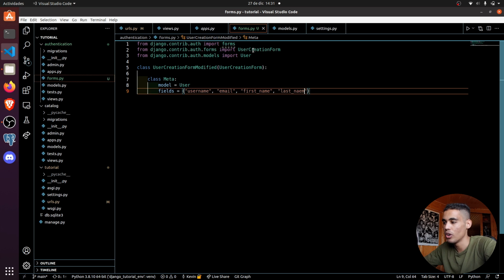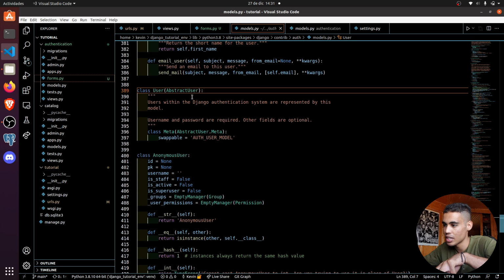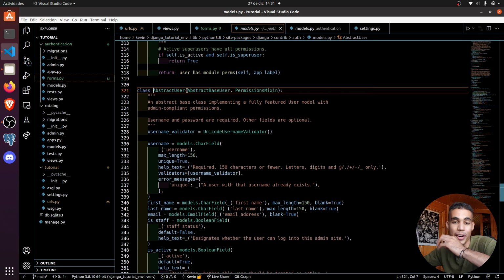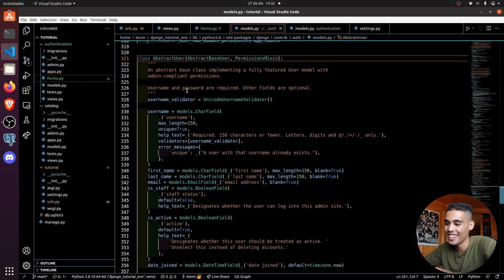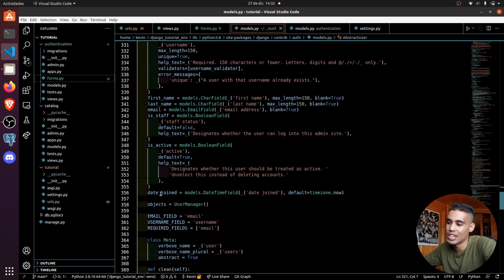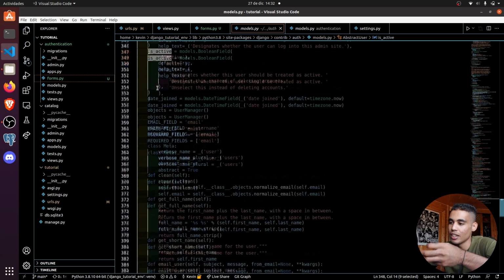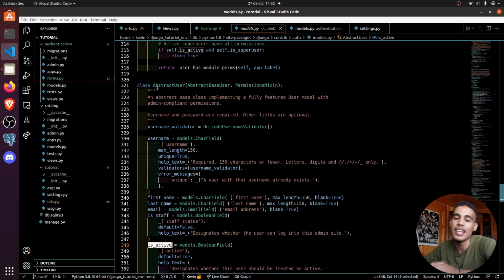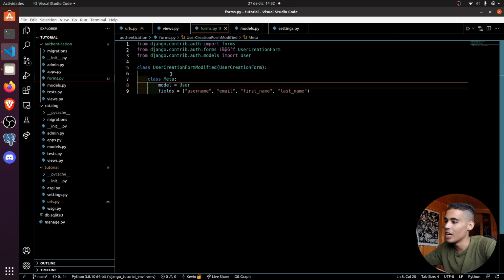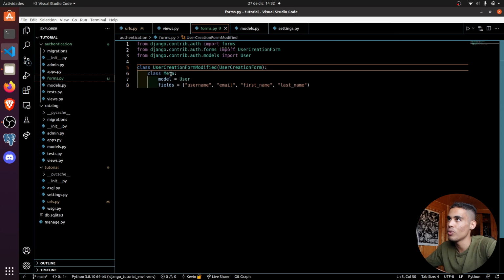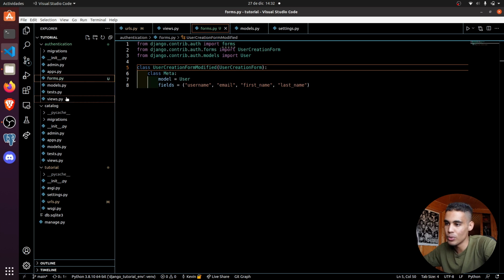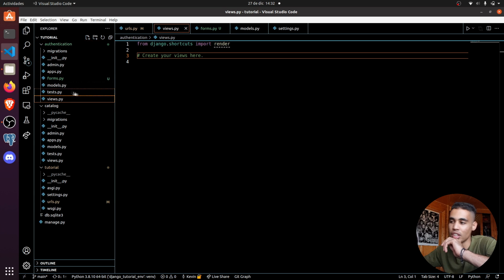If I'm not wrong, all these attributes that I'm putting here are in the User class. So for example, if we come here to AbstractUser, this is very cool that you can see the code of Django. You have here, for example, date_joined, is_active, is_staff, email, last_name, first_name. You have everything here, so you can check how the user model is created. So once we have this form created, the next thing that we have to do is to create that view that I told you before. So now we come to the views file. Remember that now we are in authentication.